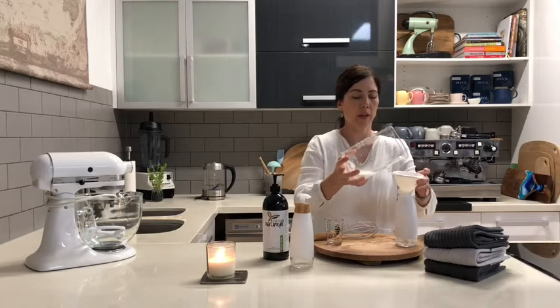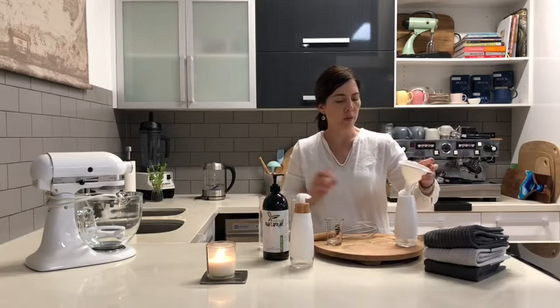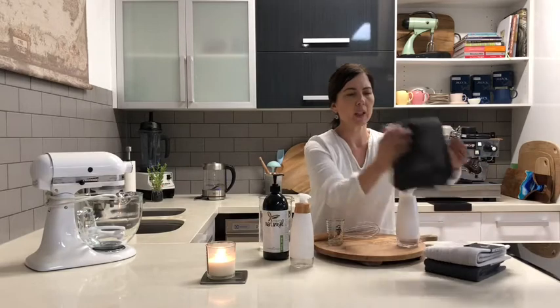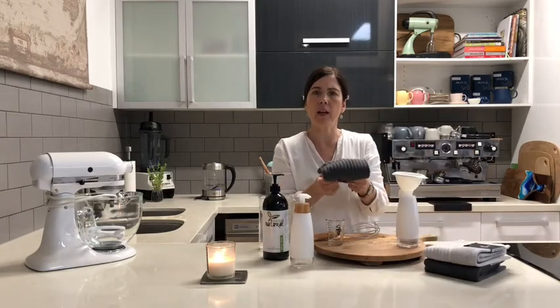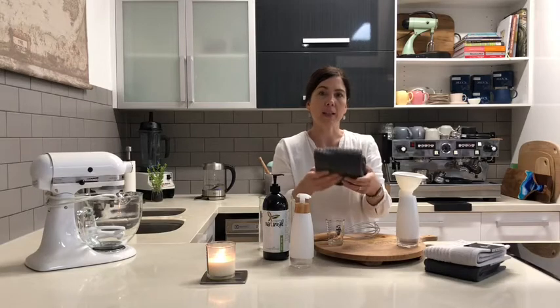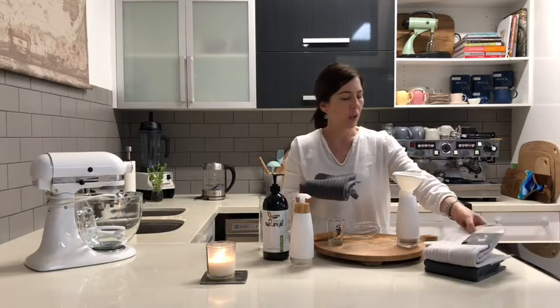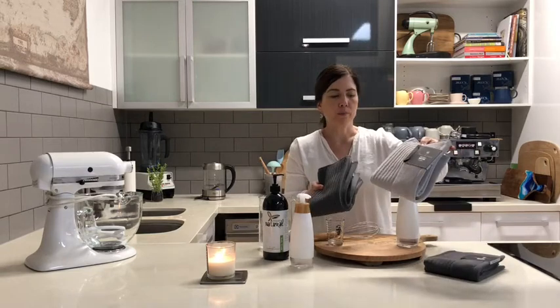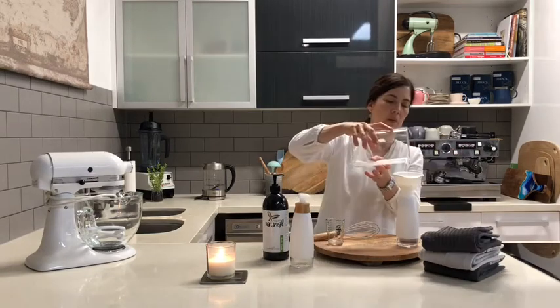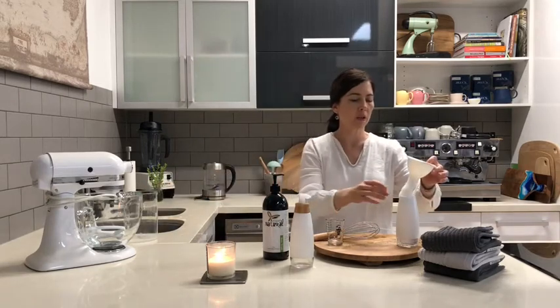It's foamed up a little bit so I just need to wait a moment for those suds to subside. I also want to let you know that we have these lovely soft thick hand towels, great in the kitchen or bathroom. We have some nice neutral colors in stock, like charcoal or pale grey — just great to have on hand.